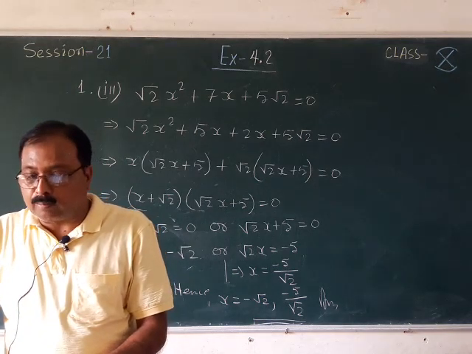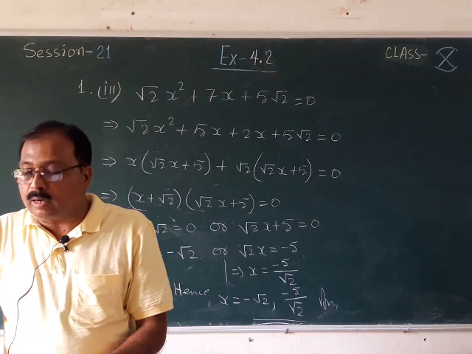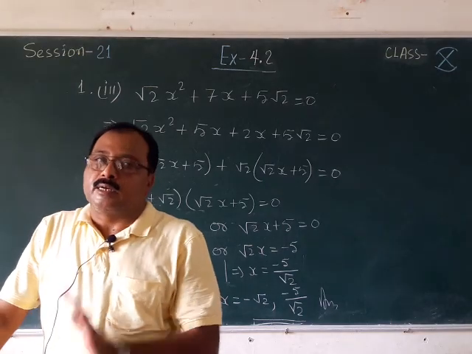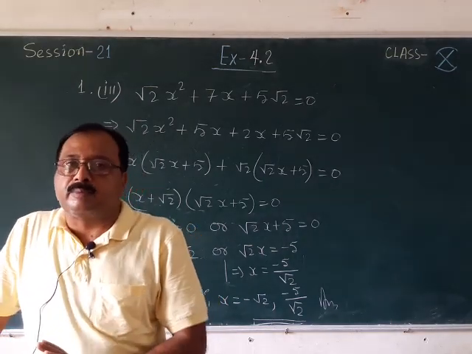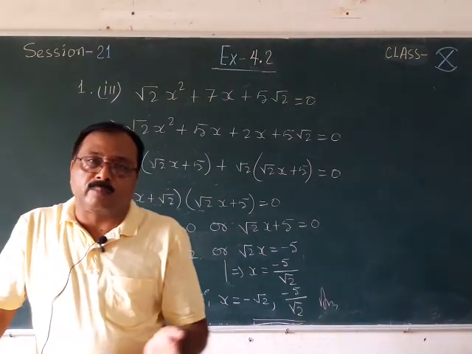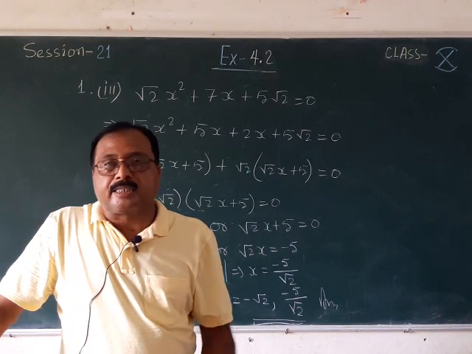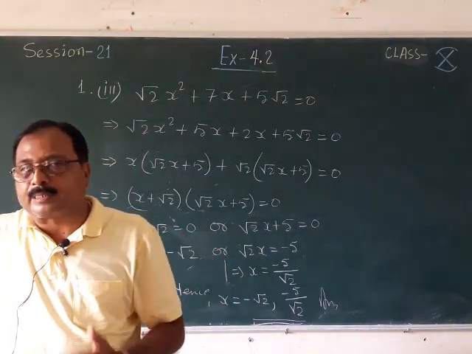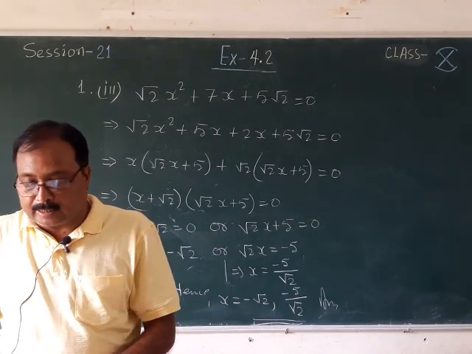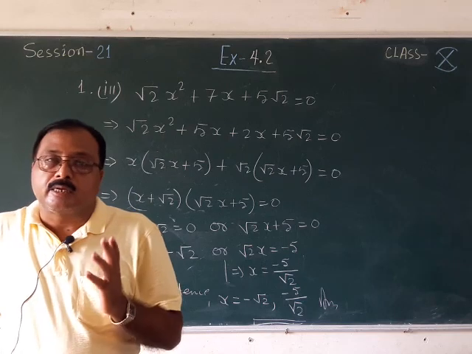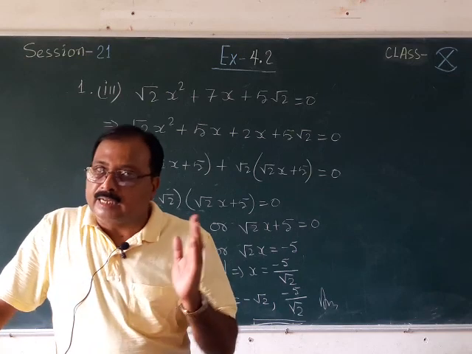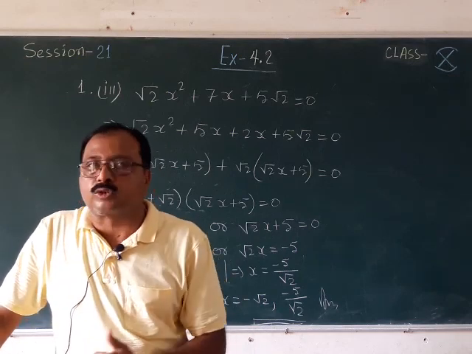So in 4.2, question number 2 onwards I am giving you the homework, and in this exercise you can apply the factor method to find the roots of the given quadratic equation. Because it is mentioned in question number 1 that by factorization you have to solve it. So in exercise 4.2 you have to apply the factor method only to solve the equations. But in question number 2 onwards, read the statement properly, because these are word problems. So read it very nicely and then frame your quadratic equation first, then solve it.